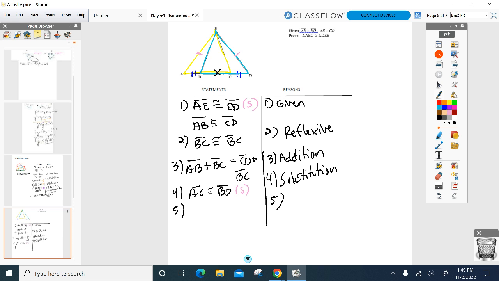Got it. These angles here, A and D, because what type of triangle is EAD? It's isosceles, so across from the congruent sides are congruent angles. And I can name it with one letter because there's only one angle there. In a triangle, congruent angles are across from congruent sides.